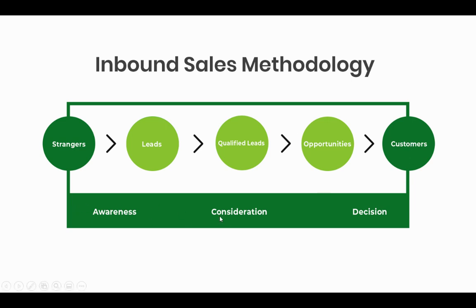and then turning them into a customer. So, again, aligning that with a general buyer's journey, which would be awareness of a problem, consideration of all the different alternatives to that problem, and then a decision making stage. We're really aligning our sales methodology with the buyer's journey that that person is going on.